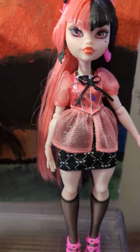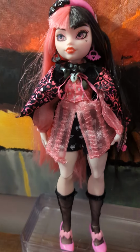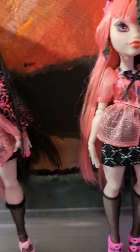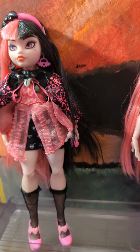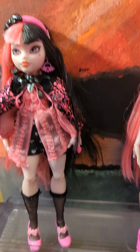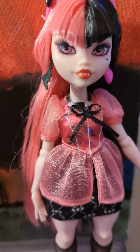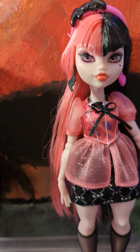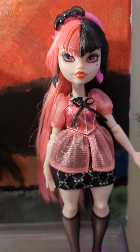I think she's beautiful. I don't care that she's thick. She's still beautiful. I just, the clothes, I don't know. I'm just not digging them. But she's pretty. She's pretty anyways. And I'm biased because I'm still OG, not Gen 3, so.